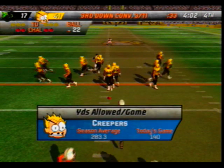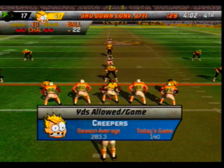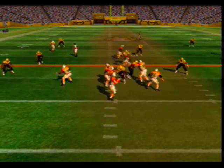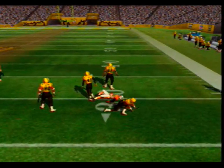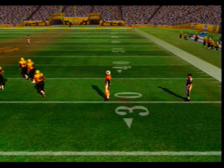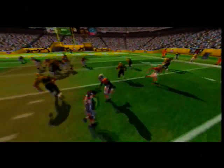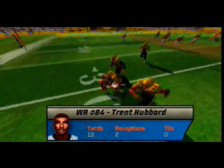Third and three. Ball on the 22-yard line. The offense has had trouble moving the sticks on third down so far. Closing in. Throws it. Tipped away. No, it's caught. Moore comes up to make the play at the 31. This is a guy who comes to play, and he seems to make big catches when they really need him. This time they needed to convert on third down, and he's there for the reception and the first down.